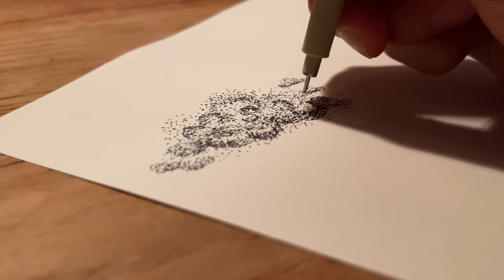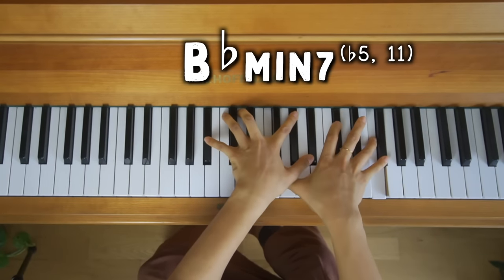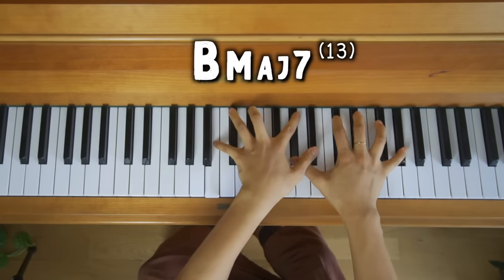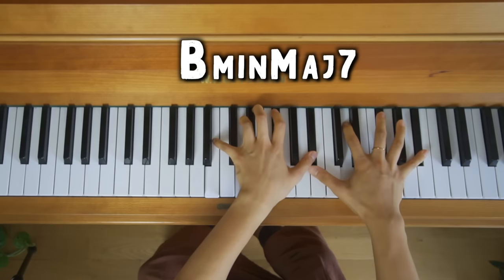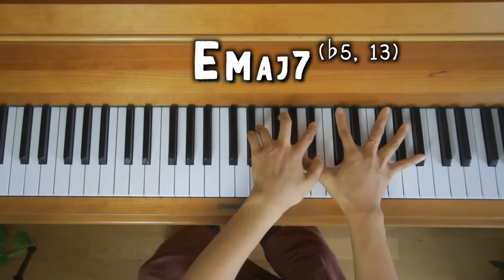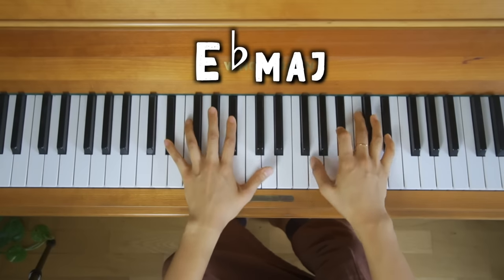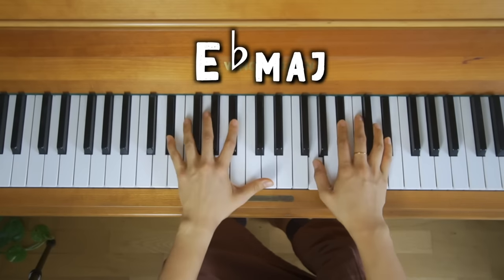In terms of the harmony, I'm going to play mostly 7th and 9th chords with more extensions added with my left hand. I find that as you add more notes to chords, the softer they become because they start to lose function and operate more for color. Compare that with a chord progression with more triads. There's more of a need for resolution because each chord is more functionally grounded.